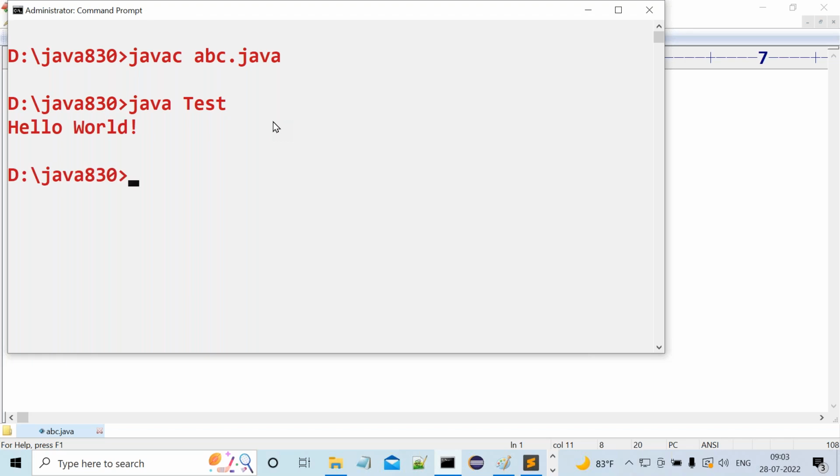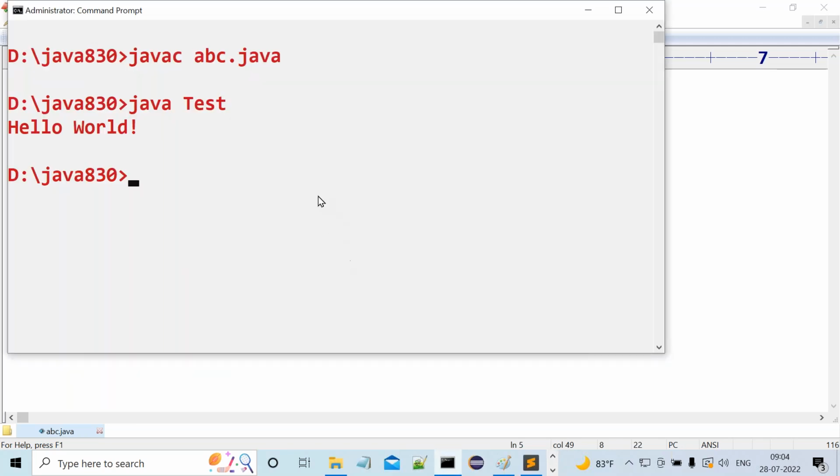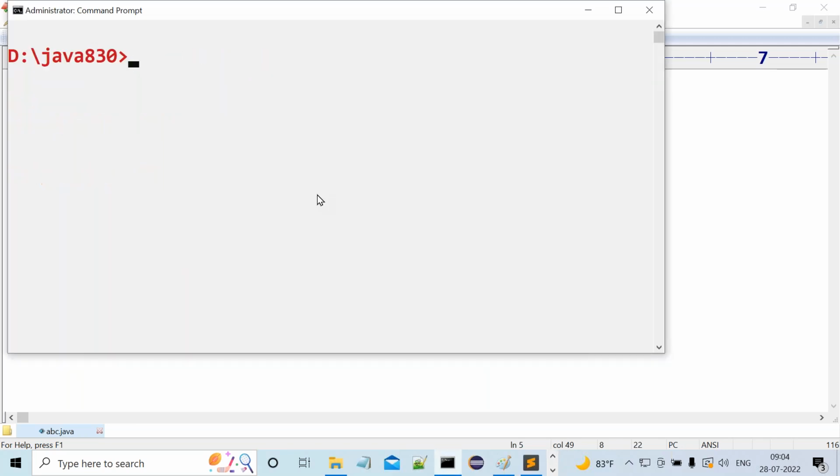Of course, if you want to change the program content, we can change it. In place of this hello world, I want to write a welcome message. Now here, welcome to Durgasoft. That information I want to provide, and save it with Control S. Then again we can compile it. But how are we able to compile it? So now tell me, CLS.